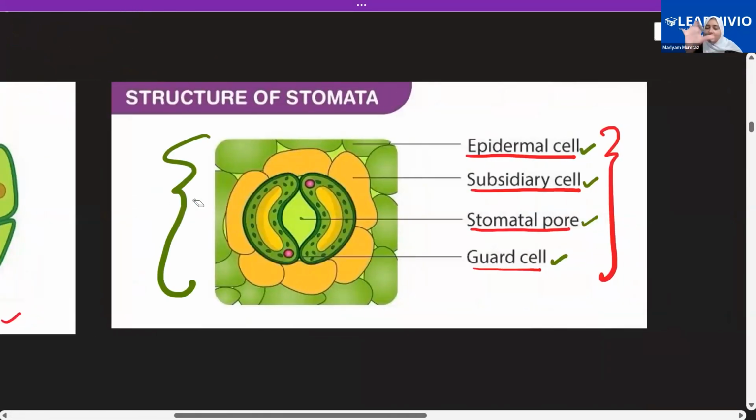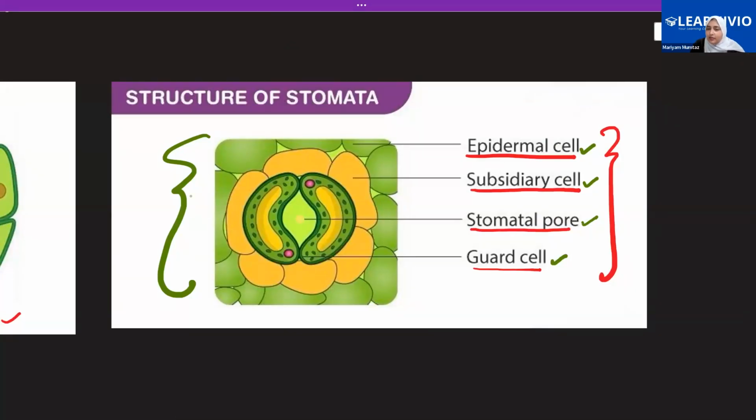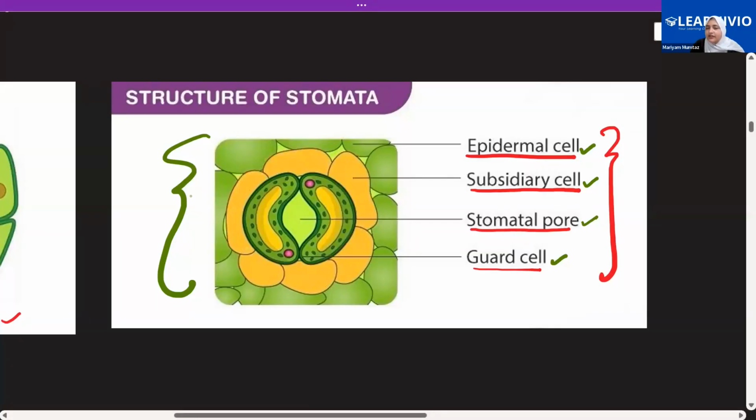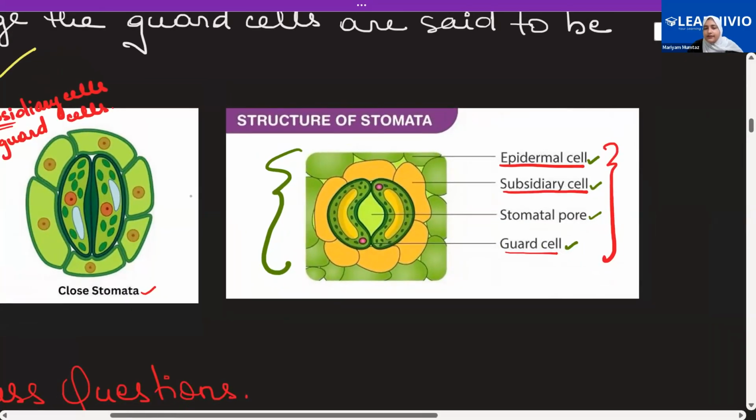So remember, this is the stomatal aperture. This is the whole entire arrangement of the cell. Right in the middle is the stomatal pore. Surrounding the stomatal pore are the guard cells. Surrounding the guard cells are the next type of cells called the subsidiary cells. These are the outer cells. And outer to that, all the cells are called the epidermal cells. Here mainly you have to study the function of the stomatal pore and the guard cell. But this is the whole entire structure of the stomata and how it opens and closes.